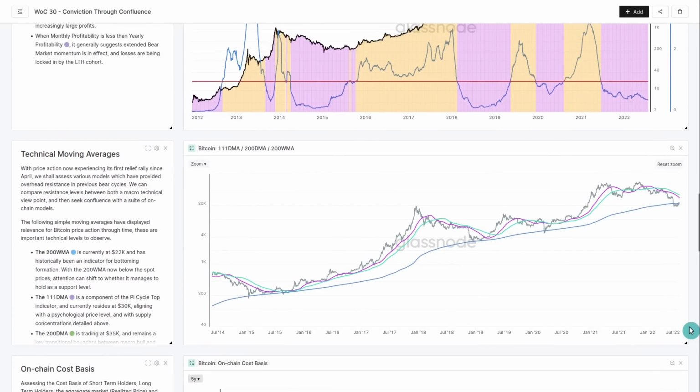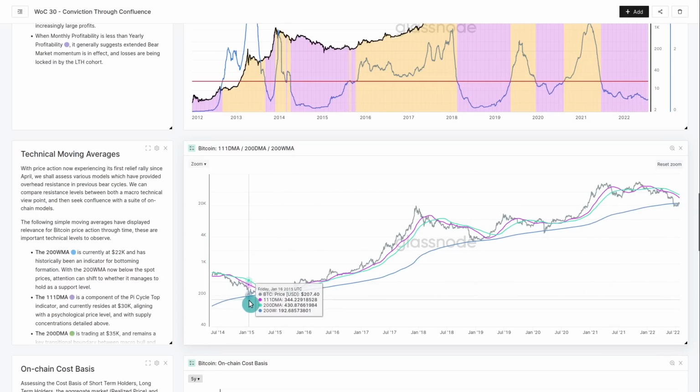Now, in terms of some pricing models and zones of interest, what we tend to see with both on-chain and technical analysis is that there's generally a lot of confluence between the two. We typically see that these models describe similar things. What we're currently looking at is the 200-week moving average. We've been essentially oscillating around this or just below it for a period of time.